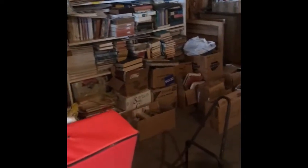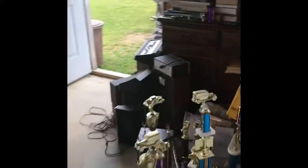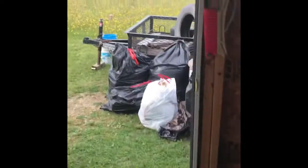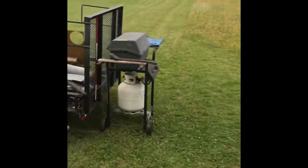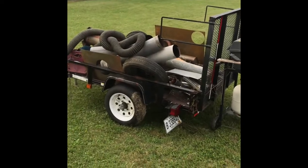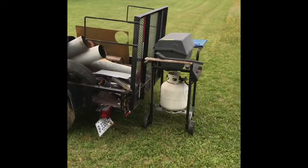We have got books and car books. We have a little bit of everything here at the auction. Over here you can see we've got gas cans, steel and plastic. Coming right around here, we're going to look outside. We have two trailers — one larger trailer with a steel desk and an outdoor grill, and a smaller trailer with some scrap metal on it, which will be sold separately.